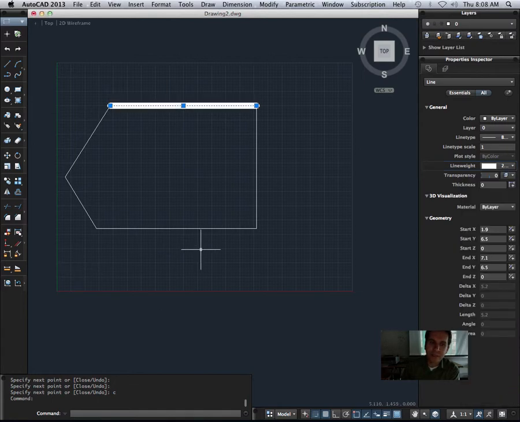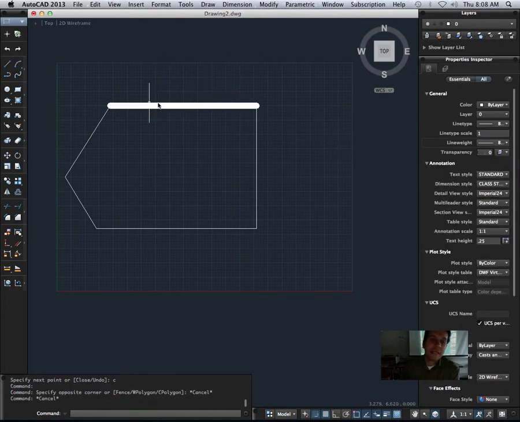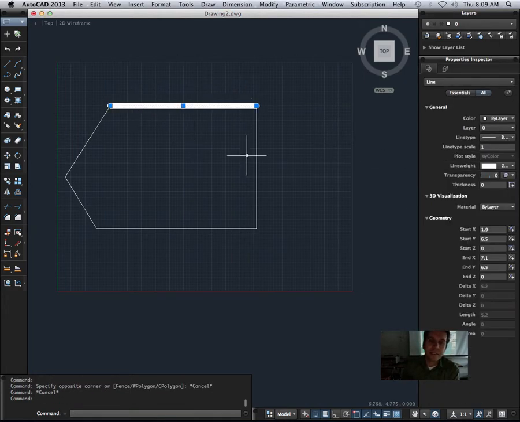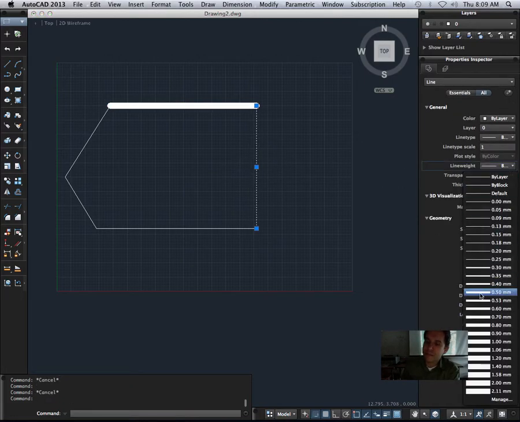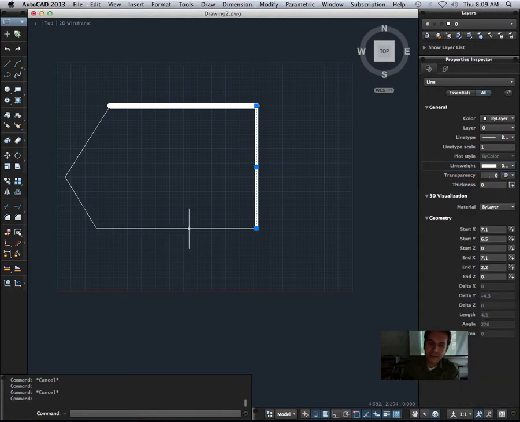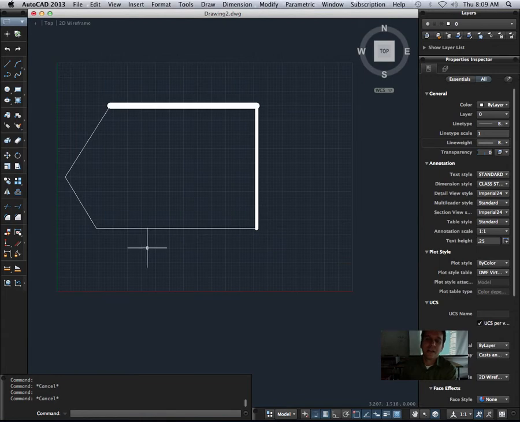In the olden days that would be a pen that actually had a 2 millimeter tip to it. But it's basically that simple. So I have just created this line. This line is going to be 2 millimeters. I could do another one here that's say 0.8, not quite as thick. So pretty easy to set line weights.